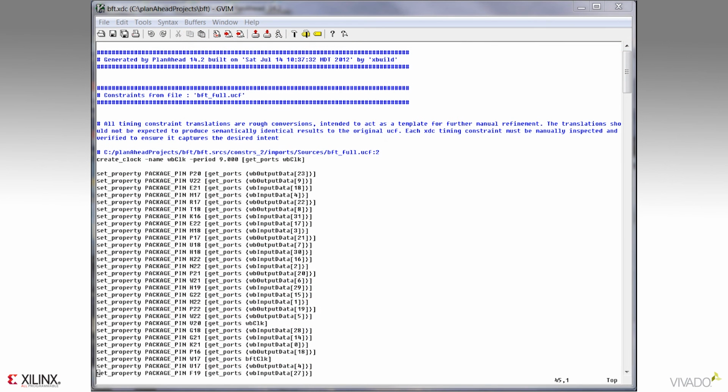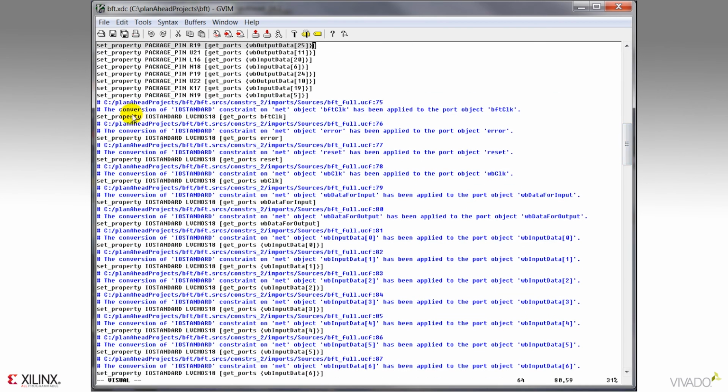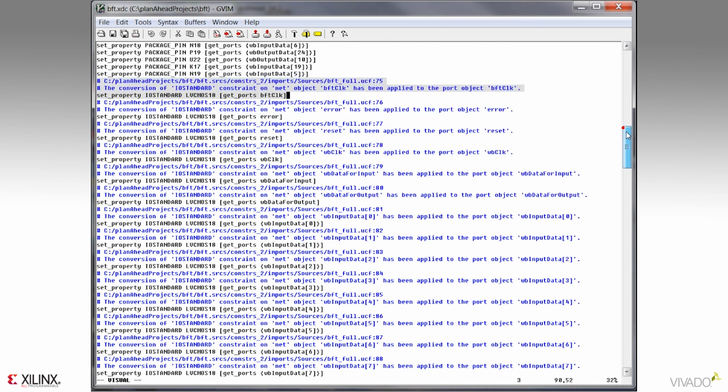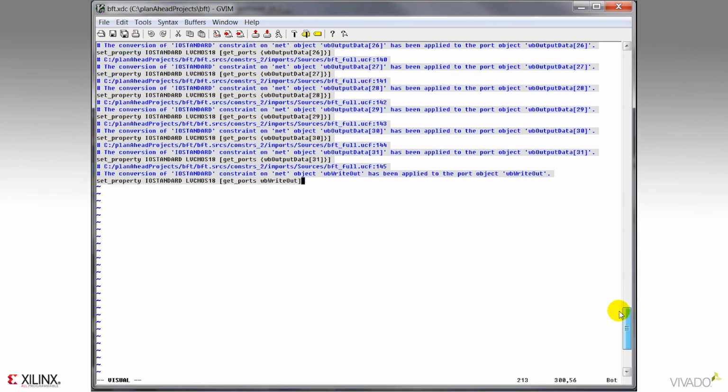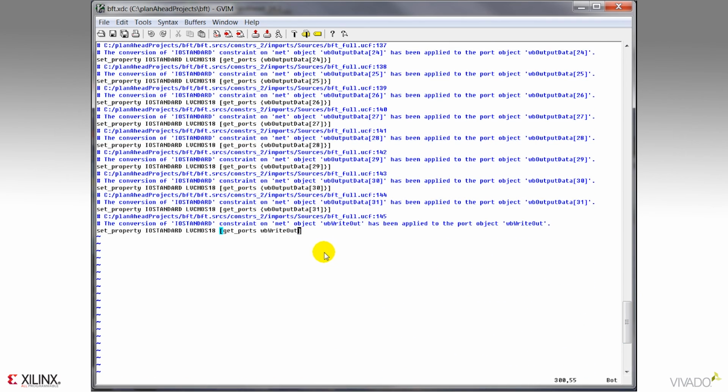Note a couple of things. The header gives you the version of the tool which converted the constraints and some disclaimers. The first constraint that was converted was our period constraint, and the tool gives you the line number 2 from the original constraint file right above the translation. Then you will see all the I/O package pin constraints locking down the ports. Then you will see that we translated all the I/O standard constraints from their net objects in the UCF to the port connected to the net, and the line from the UCF file where the original constraint came from. As long as the port names match up, this will be okay when you apply the XDC in your Vivado project. The tool is being verbose in reporting its translations.